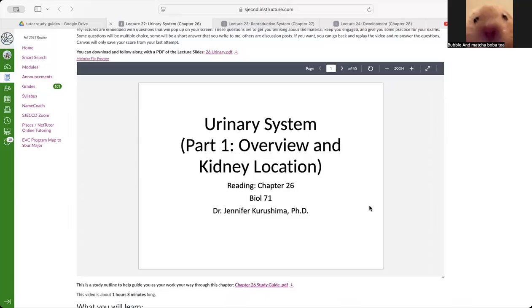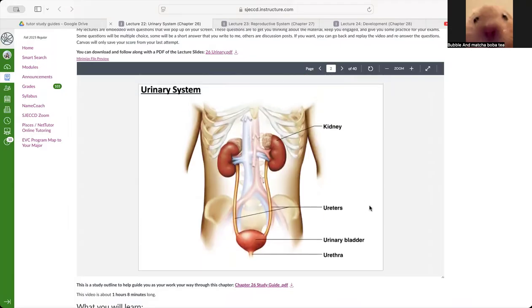Okay, so let's go through the urinary system. What it does is that it filters blood. It removes the excess water and solutes and allows us to store the urine that it produces and to voluntarily urinate. The body also regulates blood pressure, and this is influenced by the volume of blood that you have. And your blood is mostly made up of water.